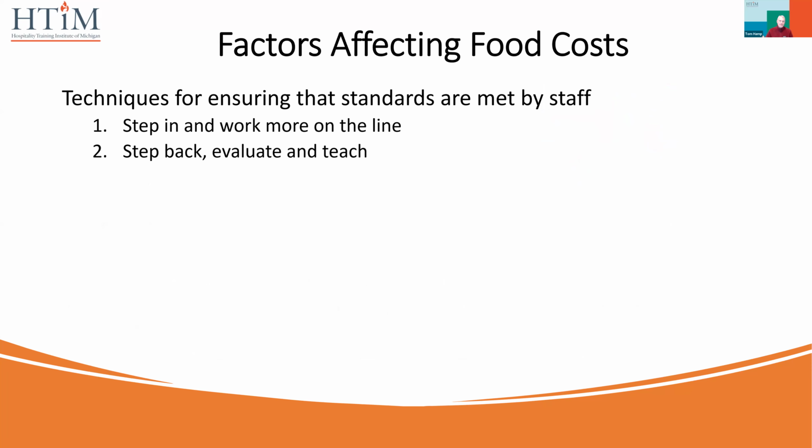So techniques for ensuring that standards are met by staff. So question for everyone, you can use the chat. If a staff member is having trouble in a specific area of the business, maybe it's food prep, maybe it's wait staff because you're so busy, would it be a better technique to step in and work more on the line if it's in the kitchen, or serve stuff as a manager, or would it be better to step back, evaluate, and teach?